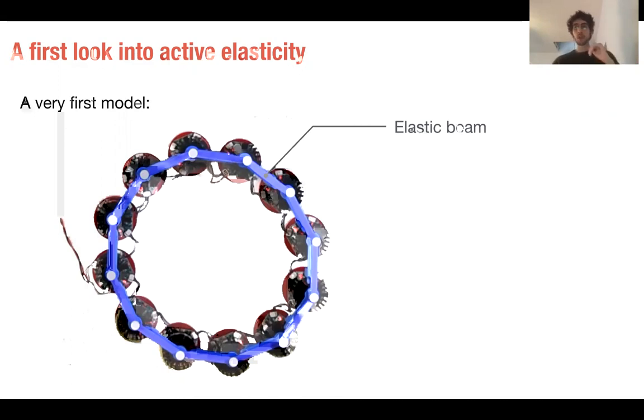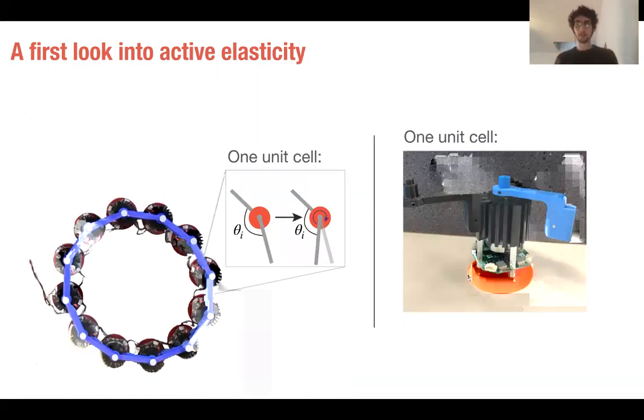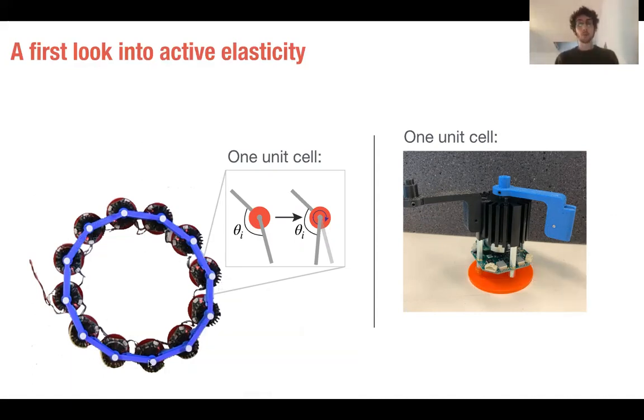If we look at the side of them, here's how they look. Very quickly, we can see there's a bunch of electronics, and then there are two arms here. Those two arms are in fact connecting one unit cell to its two neighbors. What is important here is that these two arms can move relative to each other. So if I define an angle theta i here, this angle can easily vary.